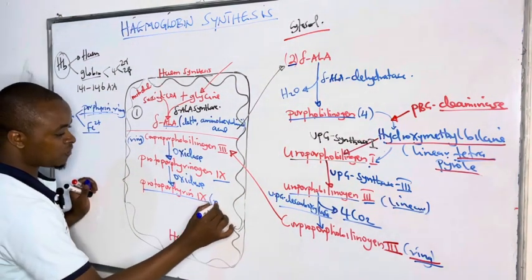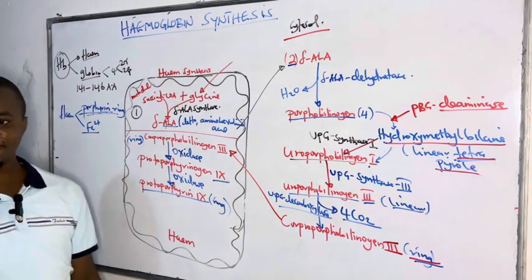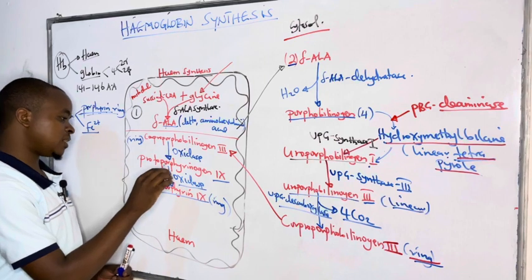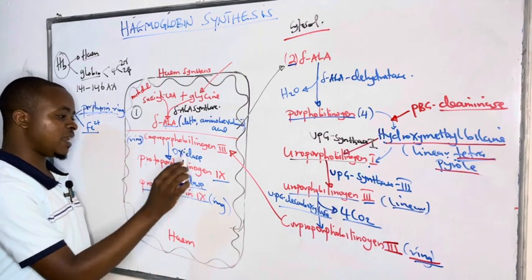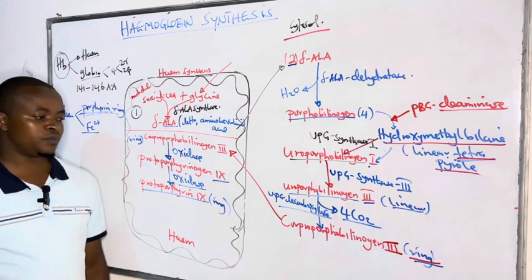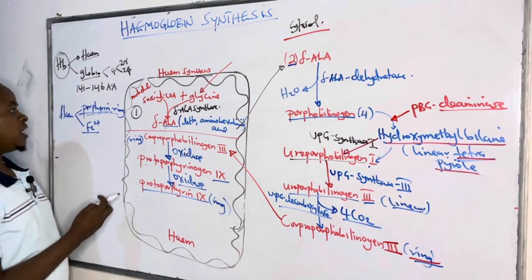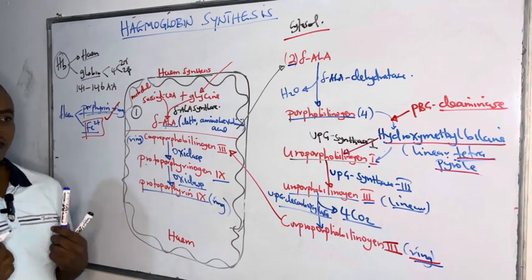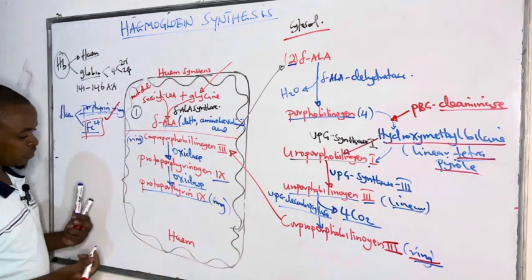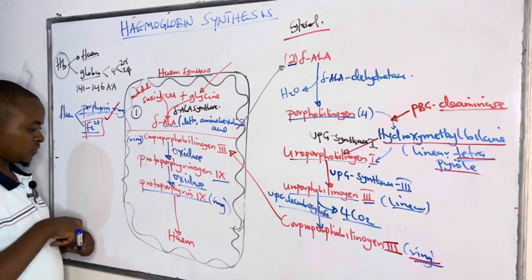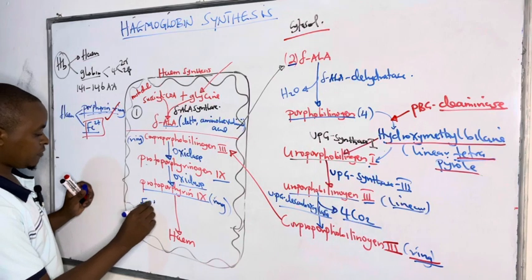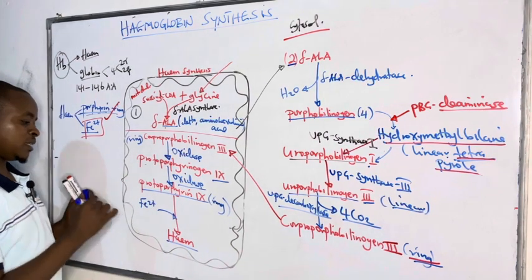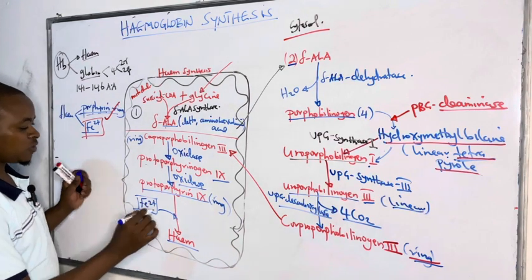You can always call it porphyrin ring, or you can call it protoporphyrin 9, which is formed in the presence of an oxidase enzyme, whereby this oxidase is oxidizing by adding oxygen to protoporphyrinogen 9 to form protoporphyrin 9, which is a ring form. Now, since we have formed the porphyrin ring, what remains is to incorporate the iron in ferrous state. So the bone marrow keeps the iron, and we see iron coming in ferrous state and being incorporated in this protoporphyrin 9 ring to form heme, and the enzyme that incorporates iron into the ring is known as ferrochelatase.